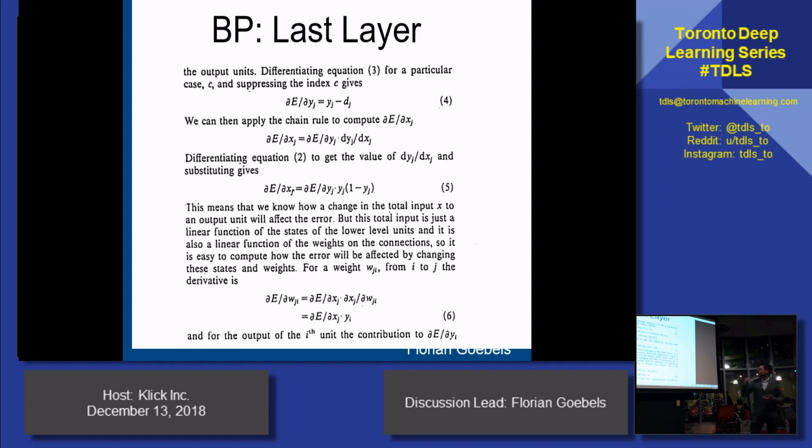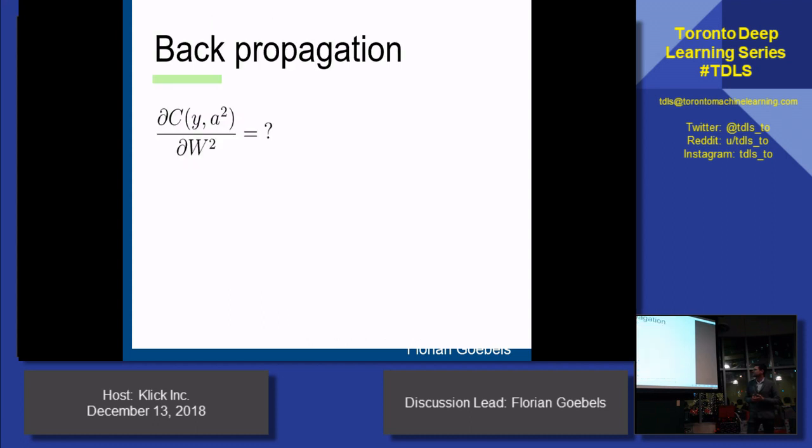When you start with backpropagation, you start in the last layer. The last layer is the easiest layer to calculate the gradient on, since there are no later nodes that can inherit the error from you. So you only have to calculate how my neuron affects the error, the output, instead of how my neuron also affects the other neurons. This is very nicely summarized in 4 equations. And it all starts with this: what's my cost function with respect to A2, my output, the activations of the last layer, with regard to my weights.